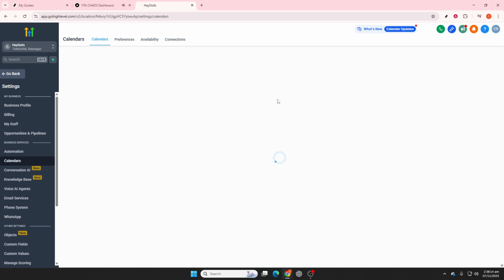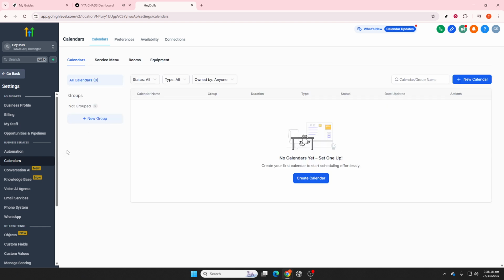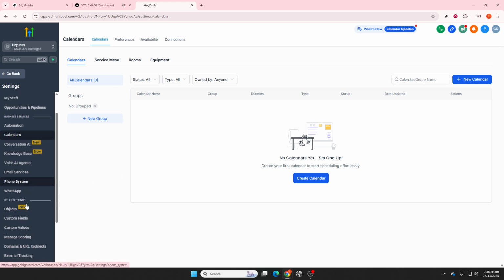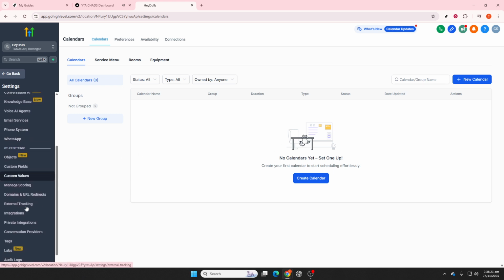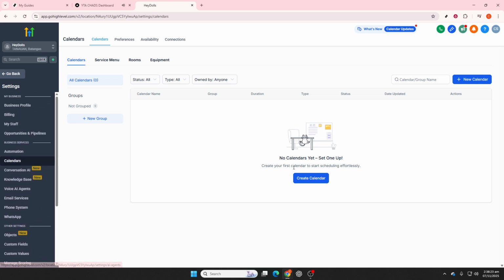Enhance your engagement by creating a funnel or landing page in Sites. Start by clicking on Funnels, then select New Funnel. You can use a template or start from scratch, adding essential elements like an opt-in form, thank you page, and booking page. Be sure to customize it with your brand's colors and messaging to maintain consistency. Once everything's set, publish your funnel and share the link.